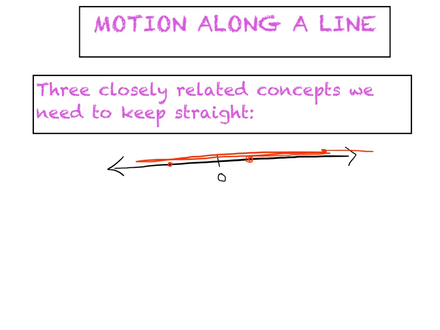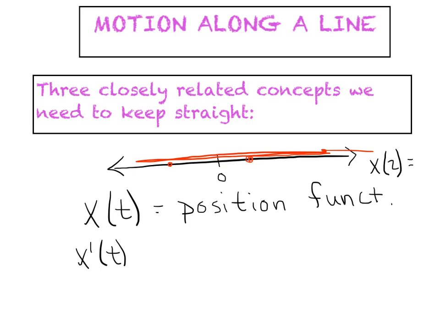So as far as our three closely related concepts today, the first function is x of t and that is called your position function. It's actually not a very useful function other than the sense that it tells you the current location of a particle. If I evaluated x of 2, all it does is tell me the current location of the particle at the moment when t equals 2. Nothing more than that. Now his derivative gets a little more exciting. That leads you to the velocity function. And then position's second derivative, a.k.a. the first derivative of velocity, leads you to the acceleration function. And those are where a lot of the work gets done.